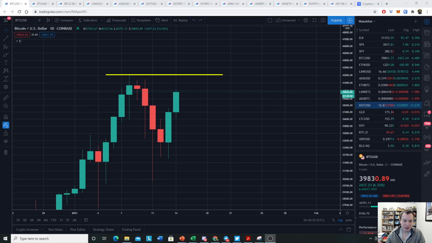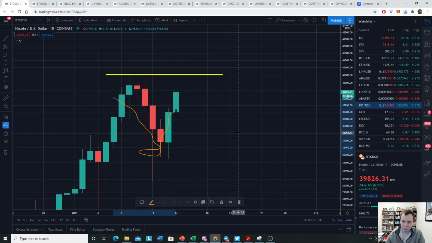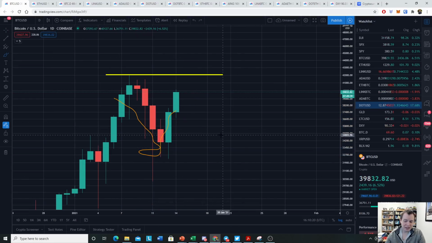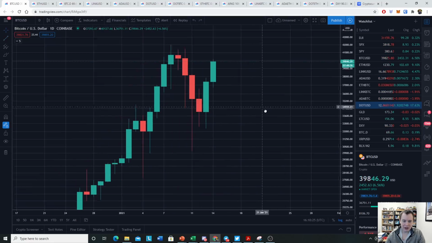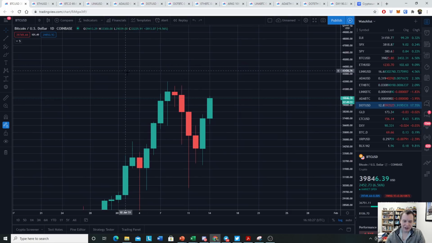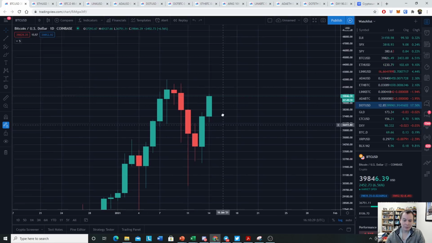So we've been following Bitcoin here. It had a correction, obviously not a sustained one that took us to the 20 weeks so far. And in fact, we have had a nice rebound now. So obviously at this point, the question is whether this is a dead cat bounce or if in fact we will trend higher. Let me know what you guys think about that in the comments below.